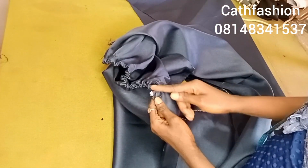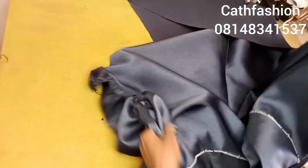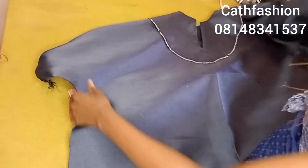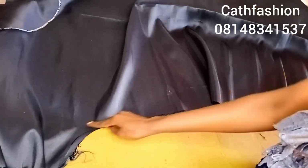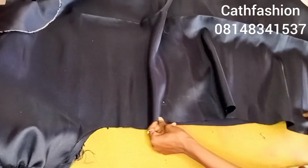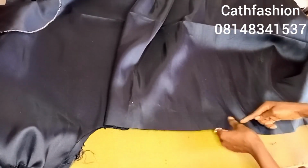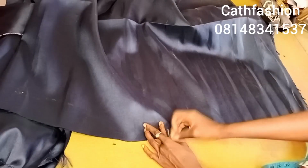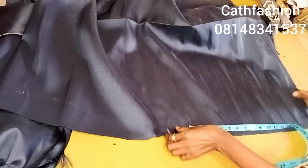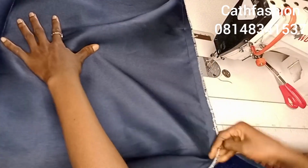And then I'm going to be placing them together, right side facing each other. After securing the elastic to the main fabric, I'm going to be placing them right side facing each other, and I'll go ahead and stitch using 1 inch all the way down. Then I'm going to be stopping because it has a side slit. So from the hem of our gown, I'll go up by 20 inch. This is it. This is where I want my slit to stop. So I'll sew and stop there. I'll repeat the same thing to the other side as well.